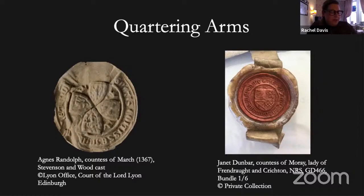The arrangement of these arms expressed her personal claims to power and authority as a Scottish elite. While the claims of Murray are perhaps exaggerated, as she asserts herself as Countess of Murray in the charter and the legend of her seal, she did not have possession of this earldom. It still communicated her connection to Murray by birth as daughter of the Earl and member of the Randolph family.